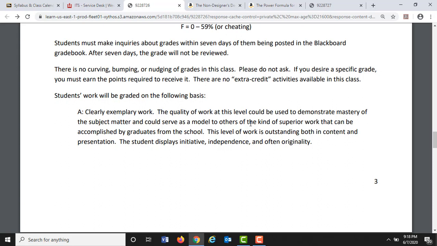Much of what we do is graded subjectively. What that means is you'll turn in, for example, a desktop published document, and then I have to weigh that and look at that and determine how many points you get on that. That's unlike a math problem. In a math problem, you got it right or you didn't.